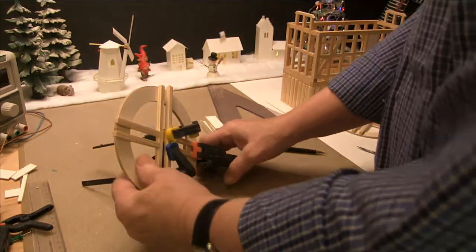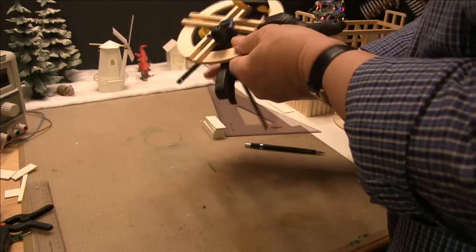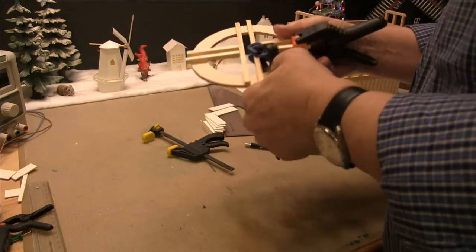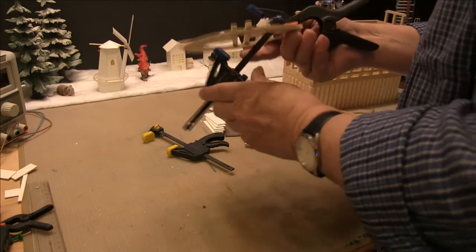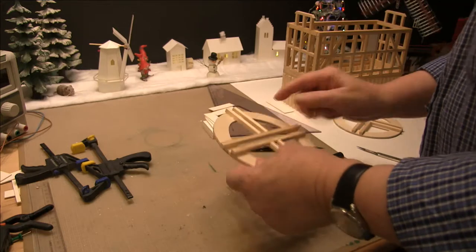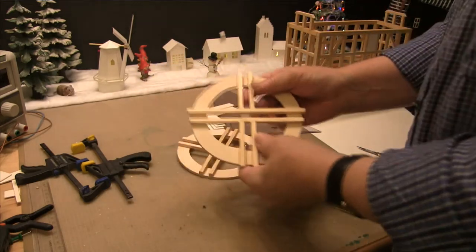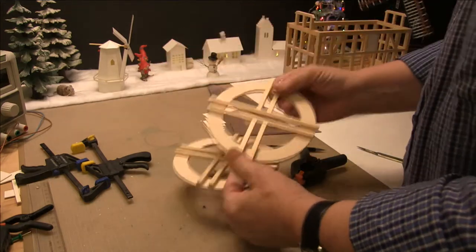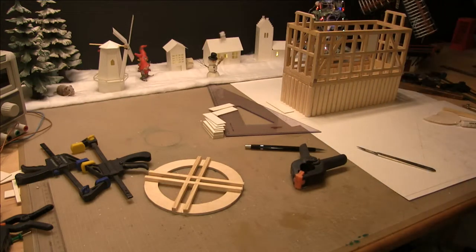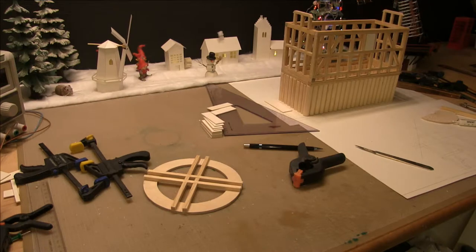So, shall we try to see if we can take this out again? And here it went fine. And then we need, you can see, we need two bits in between here. We will put in here, but, and you can see we need to cut these, or we will not cut it, I will remove this, I will take this camera with me, another one, and you can see what I mean, like this, and now I have to be careful not to fall in the wires. There's wire all over the place.